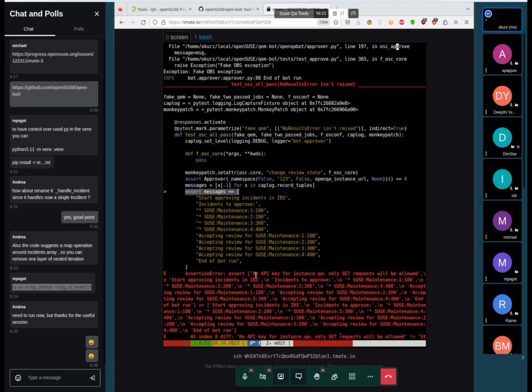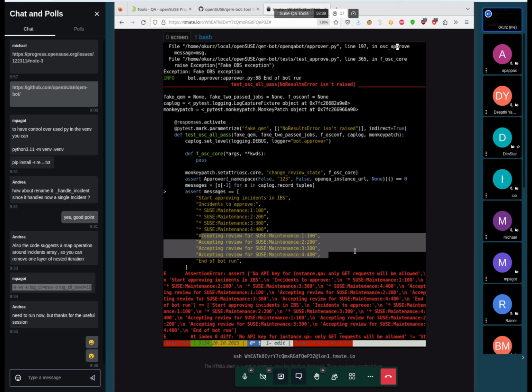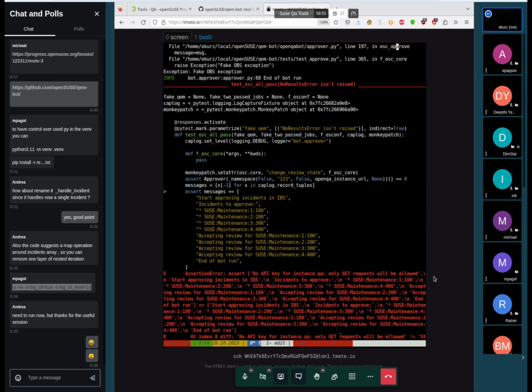What we should do is relax that check a bit and take a look at what we actually care about. For example, maybe it's completely fine for now that we check that those messages appear. But why should, what's the name, test OC all pass need to look for the start approving incidents? Maybe for end of bot run, maybe that's a user facing feature actually.